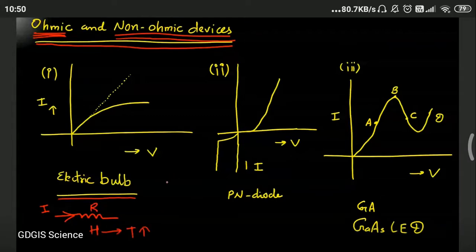So when current is passed through the electric bulb, due to heat, temperature of the filament increases, means resistance will increase. And if the resistance is increasing, in that case the resistance is variable, so we cannot use Ohm's law. So here, the graph between I and V will not be a straight line, as you can see. It is shifted towards the voltage axis.